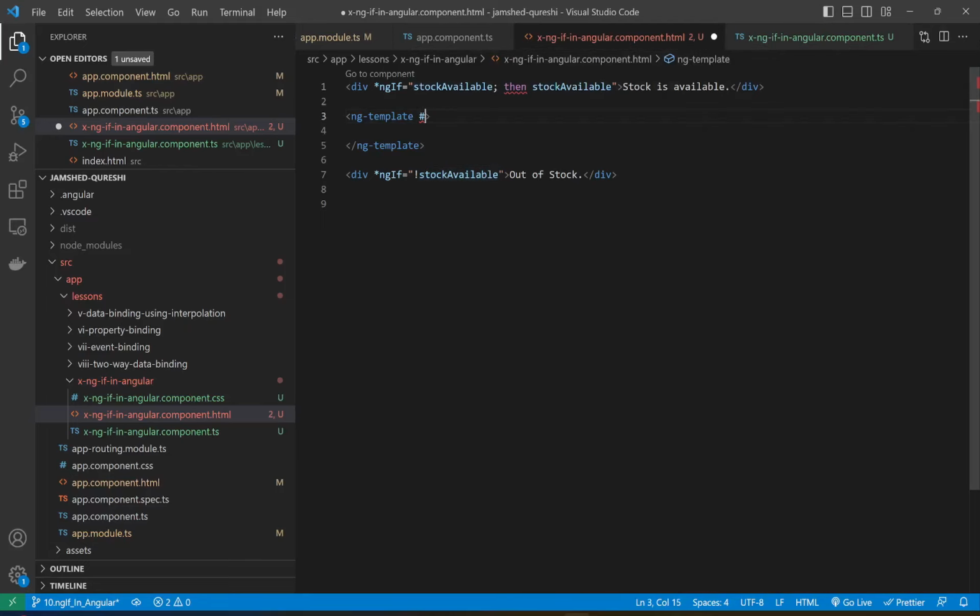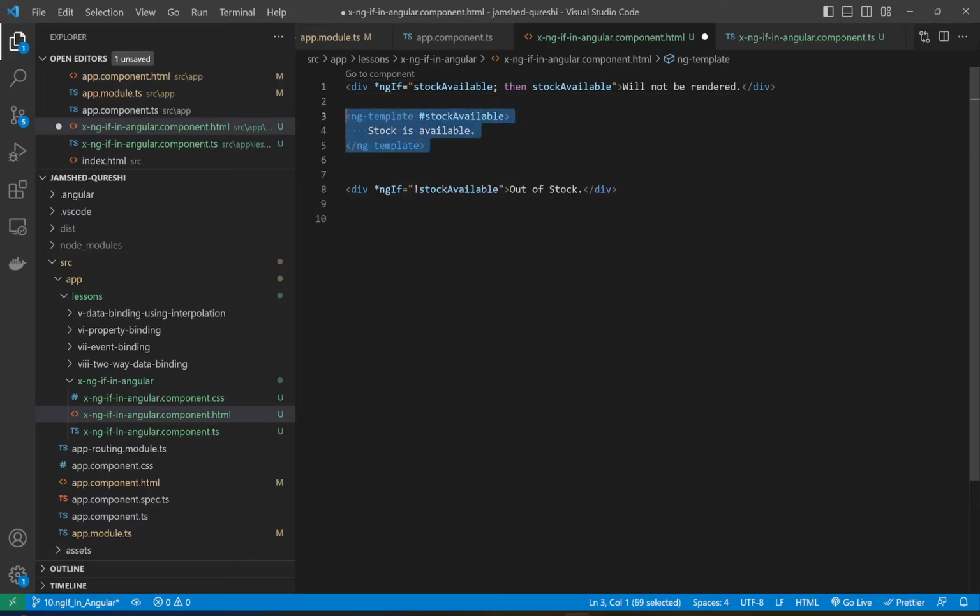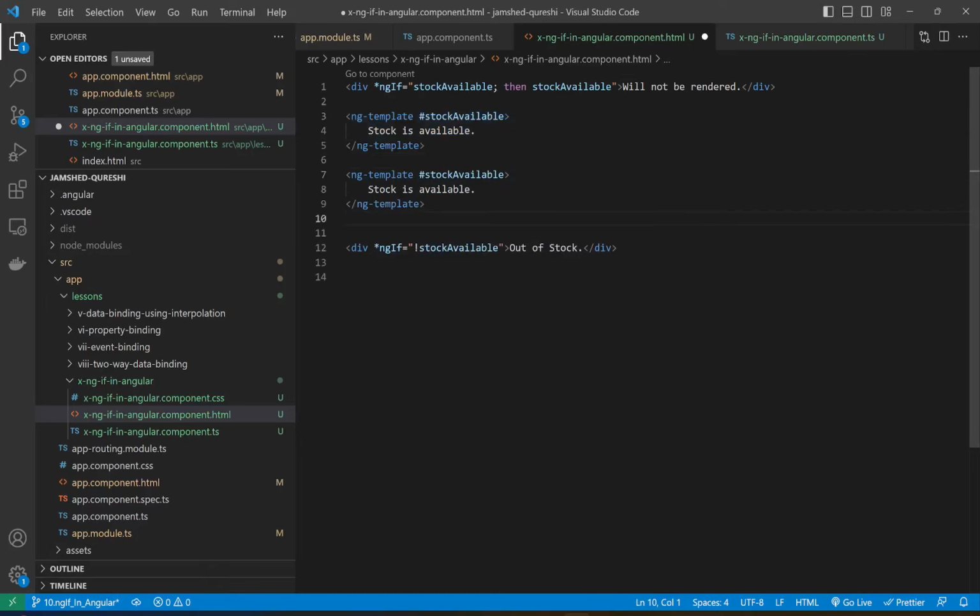That would be stockAvailable. And we will just copy and paste this text inside that block. And we will copy the same template and we'll give it a different name from this, stockNotAvailable.